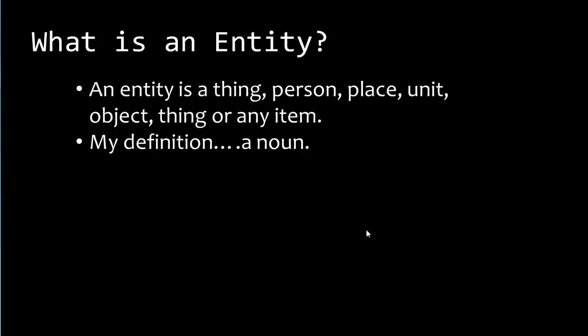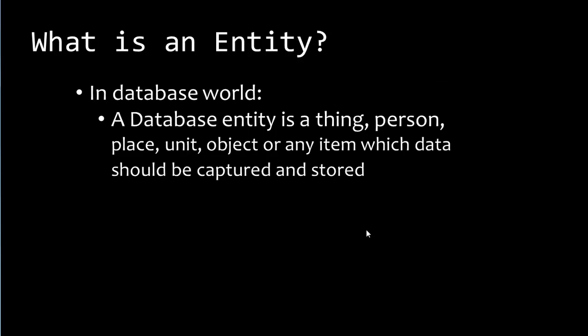It's a noun. In the database world, an entity is a person, place, or thing about which data should be captured and stored. That's what we're trying to determine. We want to define our entities from our requirements, and those are going to be the things we're going to capture data on and store that data. Does that make sense, hopefully? That's what we're trying to do.